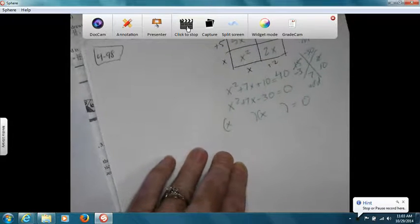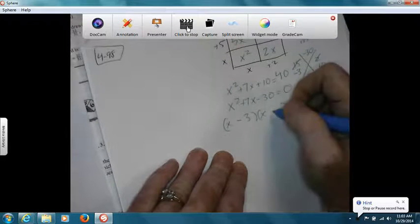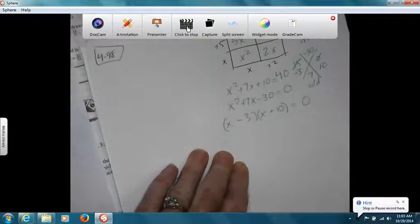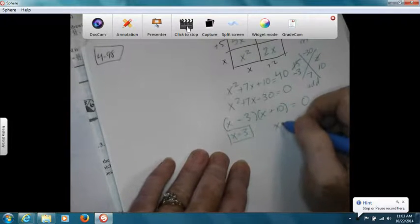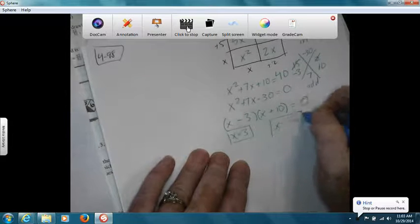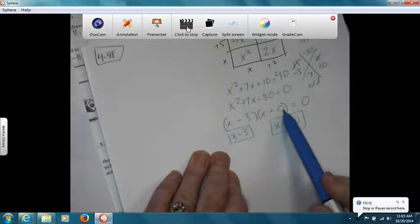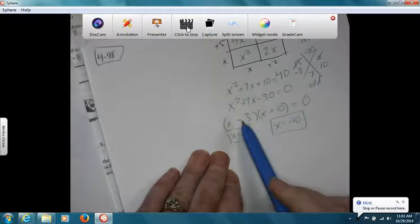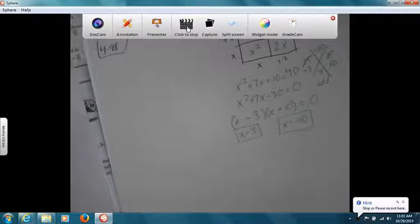Oh, you can't see. Okay, so, and then we're going to check it and just make sure that it's okay. x minus 3, and then x plus 10 equals 3. So x equals 3 and x equals negative 10? Yeah, x equals 3, x equals negative 10. We can check it by going x times x is x squared, and then x times 10 is 10x minus 3x. That makes my 7 that I wanted. And then that times that makes the negative 30. So I think it's good, and I can check it in the answer book because I got it right here. Yeah, it's got negative 10 or 3.